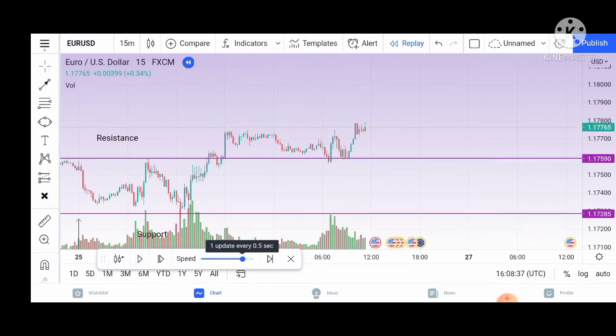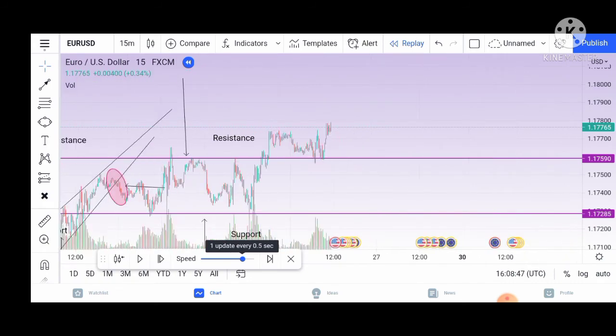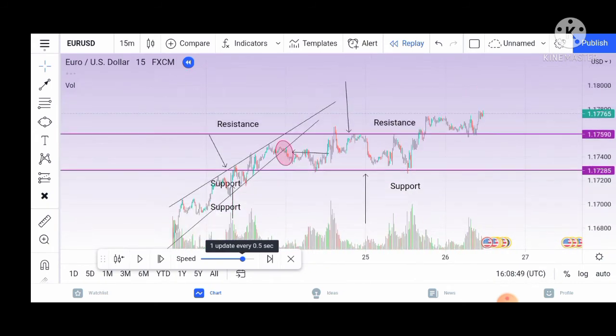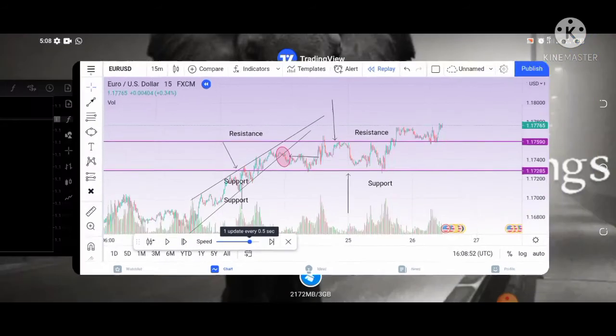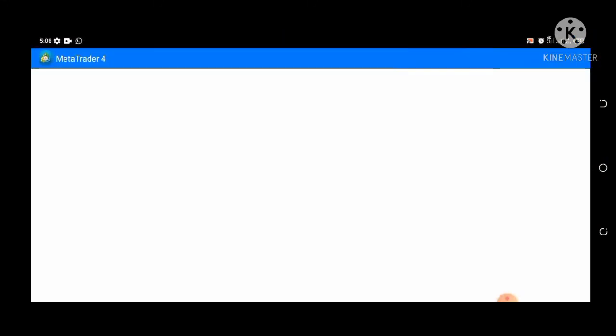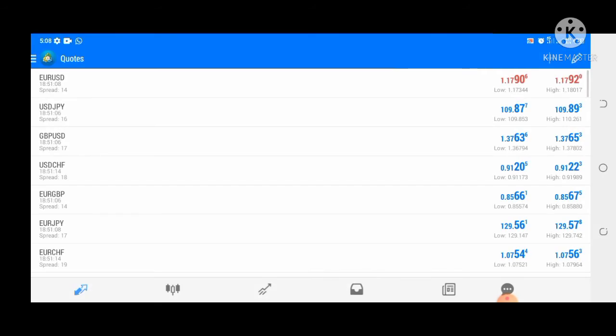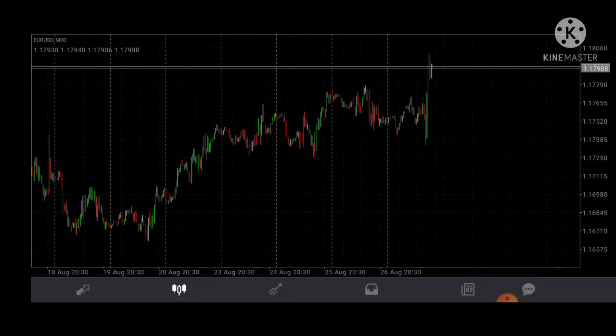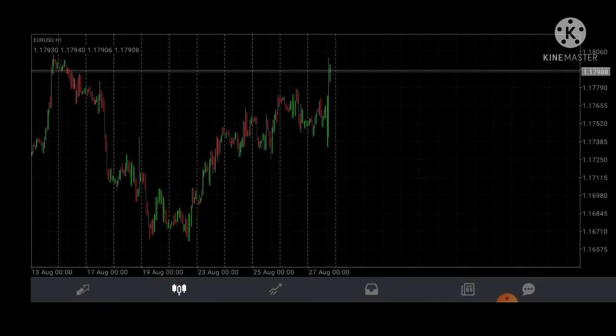Price is coming back and this zone is becoming a support zone for it. So what is happening? Price broke through our resistance, came up, came back to test it, it became a support zone, and it pushed the price back up. So that is just the concept of support and resistance. I'll go to MT5 to check it out also for you, so that you will really understand how we trade. EURUSD, new chart, 1 hour time frame. So this is the concept.